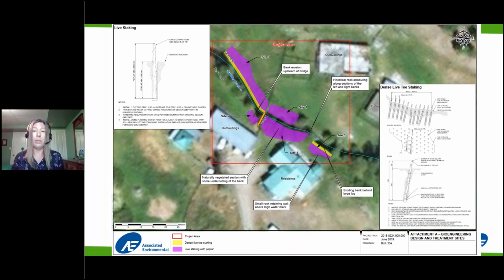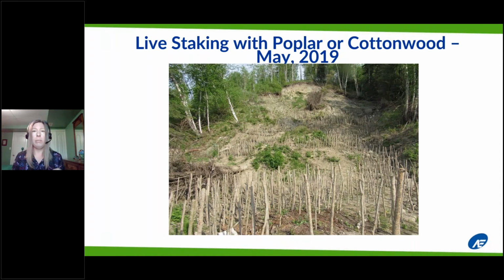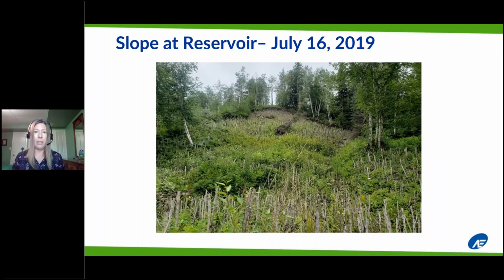Every design spec I do is specific to each site. And so it's really important to tailor your bioengineering treatments based on your site specifics, your site assessment, and your site limitations. So here's an example of a slope at a reservoir. The slope was above a drinking reservoir. It was really saturated. The property above was totally cleared, so a lot more water introduction. We peppered it with stakes, a bunch of different treatments, but we planted it in May, and in June it's fully flushed out, the same year.